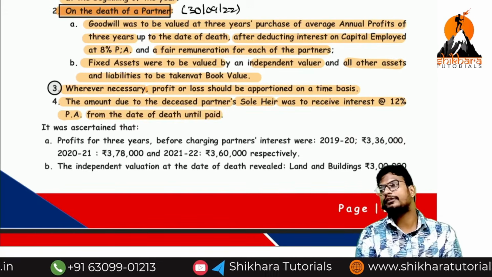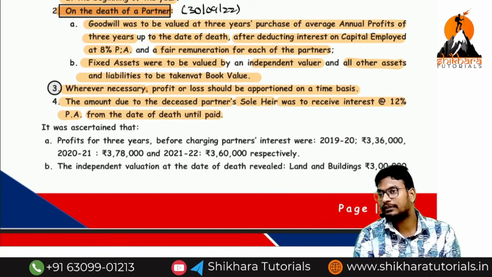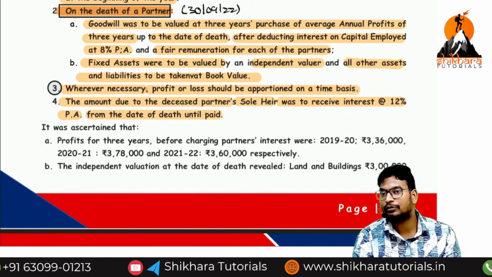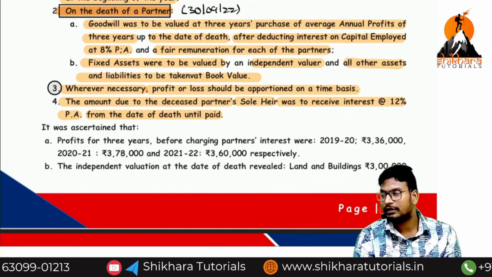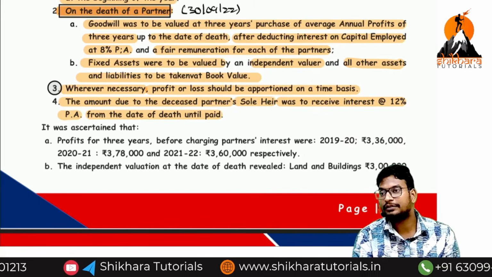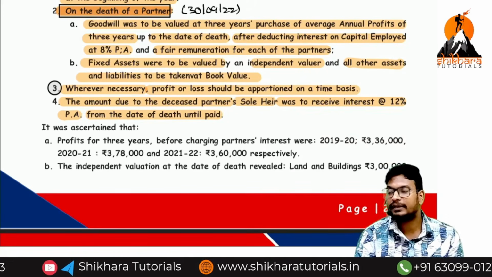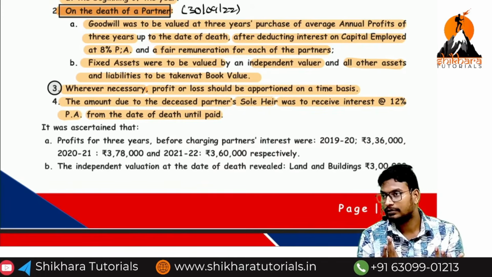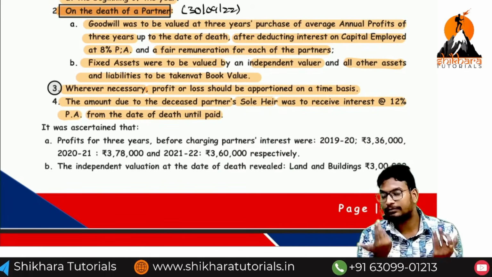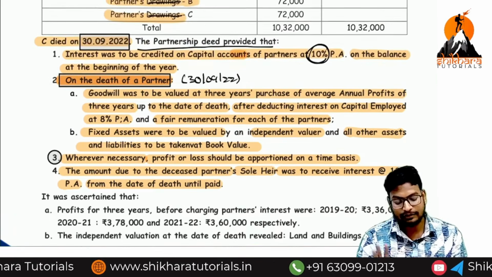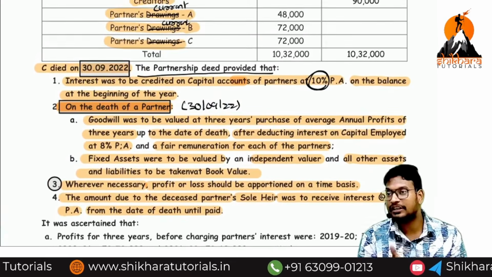Okay, now we need to give 12% interest on the unpaid amount. Generally we will pay at the year end. But here nothing is mentioned about settling the amount. We are not going to settle the amount, amma. So do we need to pay the interest or not? We need to pay the interest from the date of the death of the partner to the year end. Okay, we need to charge the interest, because we have not paid. Have they given anything in the question? No, up to now they have not given.